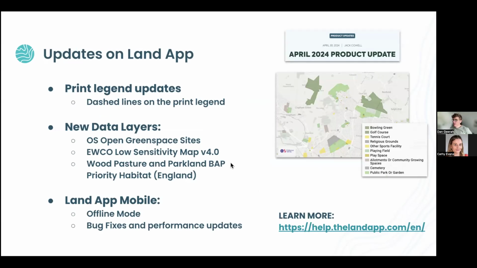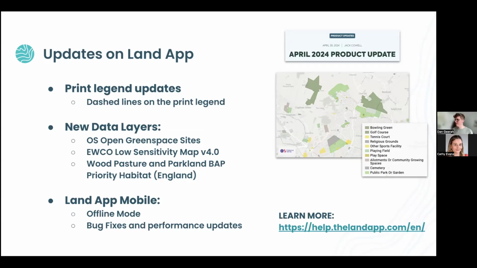So just very quickly, updates from Land app. We like to do these early on in the webinars just to make sure people are aware of the new things that are coming out. We did just release our April product update blog, and that includes a couple of the key things that the team have been working on behind the scenes. Just some highlights from me.